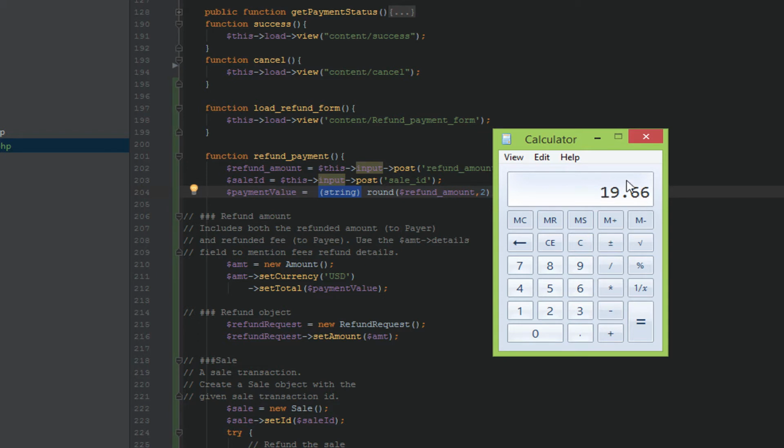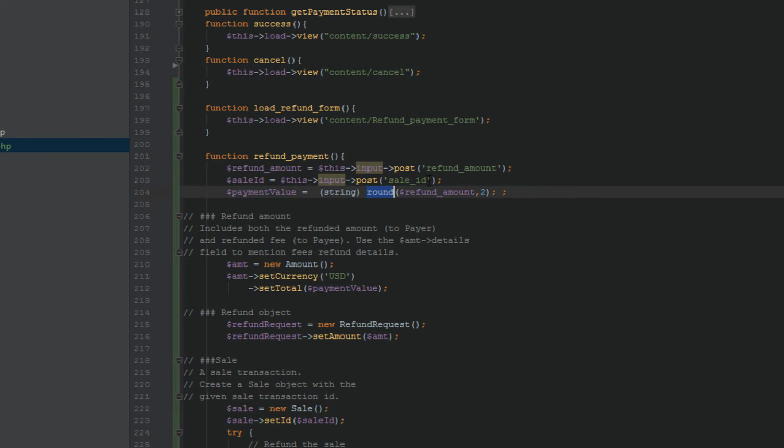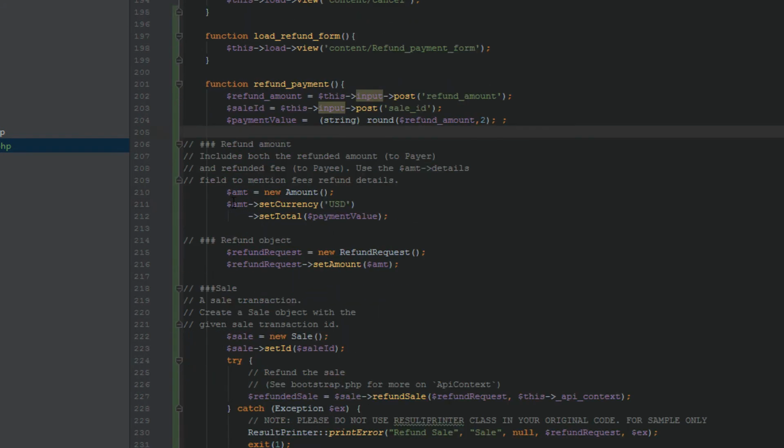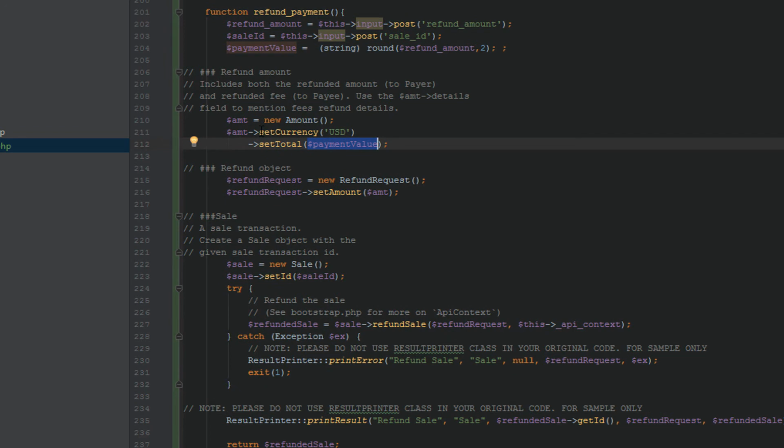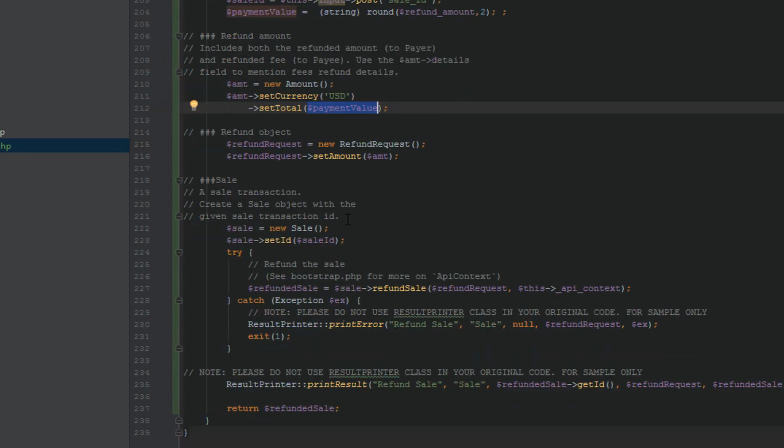To make it two decimal places, we put it in the round function with number 2. Now we create a new object of the amount class, set the currency as USD and set the total. Then pass this amount to the refund request.